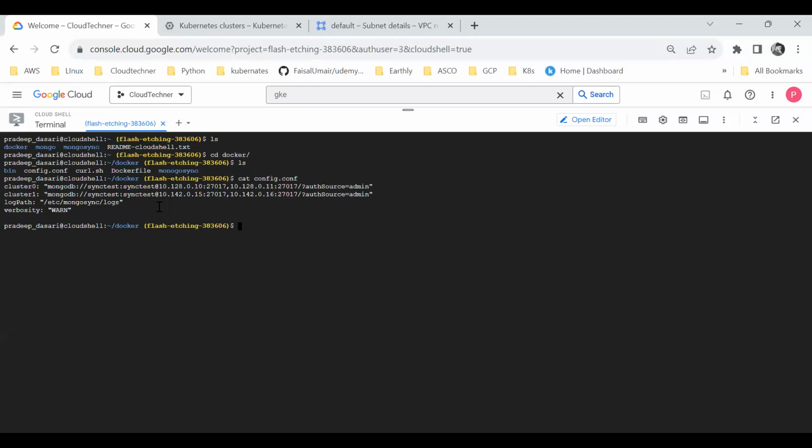Now, for Mongosync, we are creating a Docker image using the binary file of Mongosync. We are customizing our Mongosync according to our needs. You can also customize your Dockerfile. I'm going to show you a Dockerfile also. We create a Docker image and push it to our Artifact Registry.